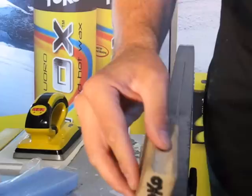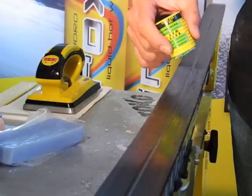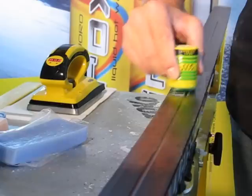Then you take your cork while it's still wet and smooth it out as best you can. That's a decent first layer. From here I'm going to keep applying successive layers until most of the base looks like this, where you can actually see the color on the black base. After I've let this cool so it isn't all soupy, I'm going to apply more Base Green in the areas that are the darkest — in other words, with the least amount of Base Green.